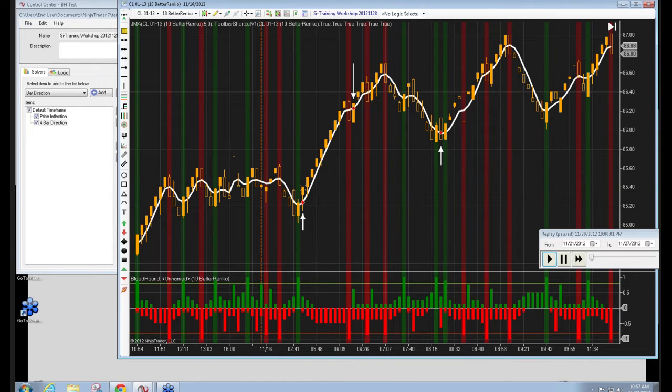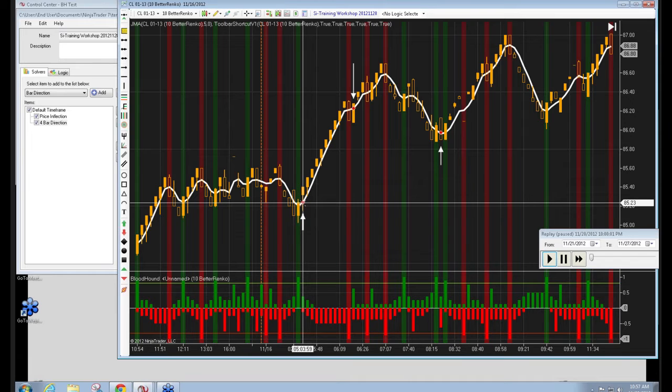Essentially, when the closing price or the last price of the bar that's building pulls back to this moving average, that'll be our actual entry point.